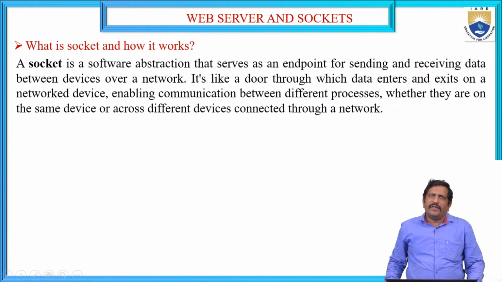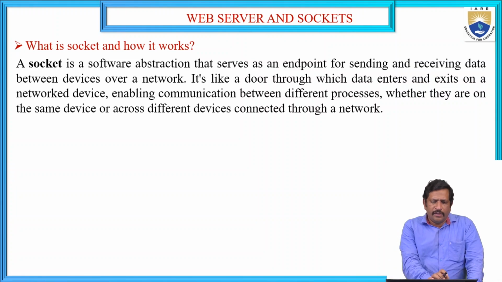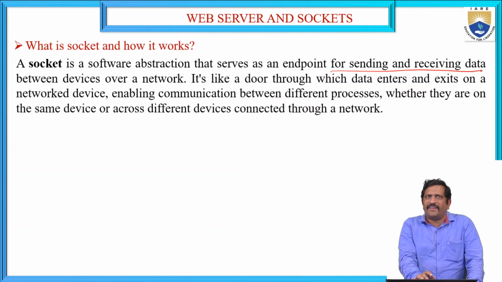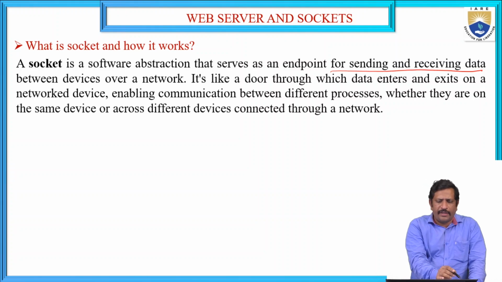Next, what is a socket and how does it work? We have already discussed the socket briefly. It is a software abstraction that serves as an endpoint for sending and receiving data. A socket is a two-way communication link, in both directions, sending and receiving data between devices over the network.